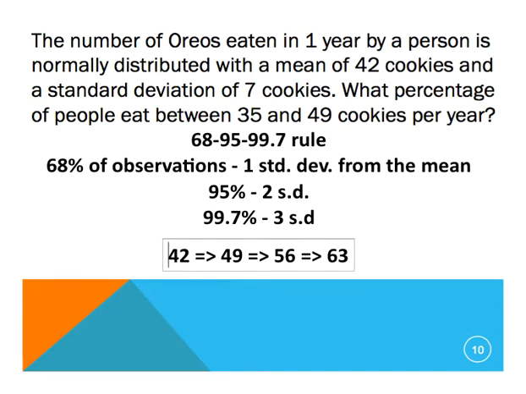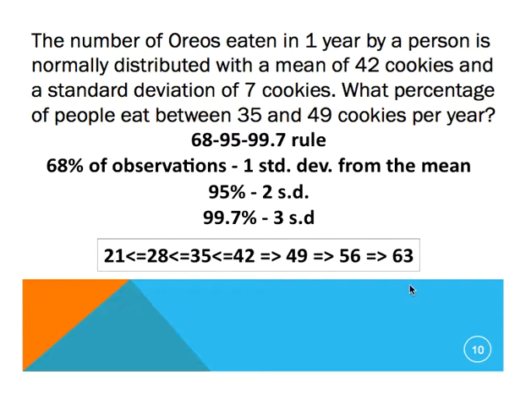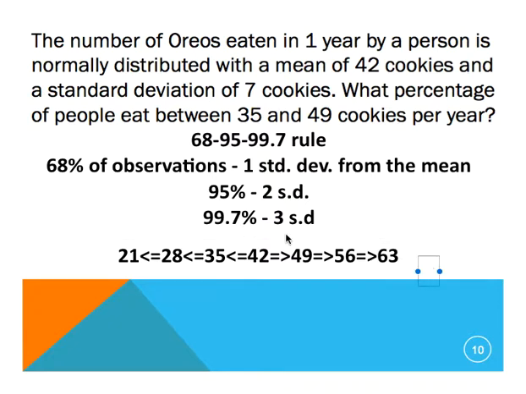And then over on the left, if I take 42 and I subtract 7, I get a value of 35. So let me put a 35 over here. Same idea. 35 minus 7, that gives me a value of 28. And then finally I get a value of 21. So basically what I'm doing is I'm just putting 42 in the middle and going kind of in both directions to see what's happening.